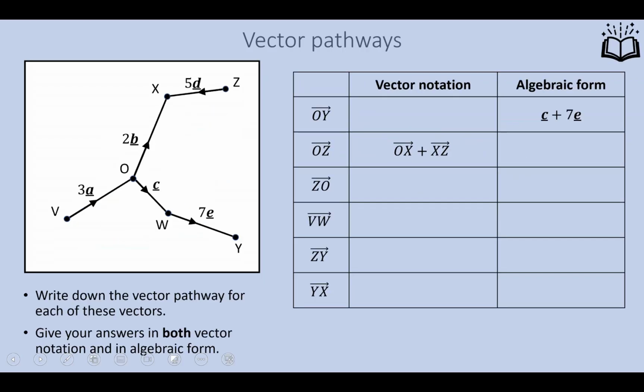Then I will skip this. We have done this. I'm going to use one more, this one, to recap. ZO. So Z to O. I want to write from Z to O. I haven't got the direct line. I can use Z to X first, then X to O there. That direction, I'm happy with the 5D. That direction, I'm not happy with the 2B. I need the opposite, take away 2B. Then, we are going to practice 7B.